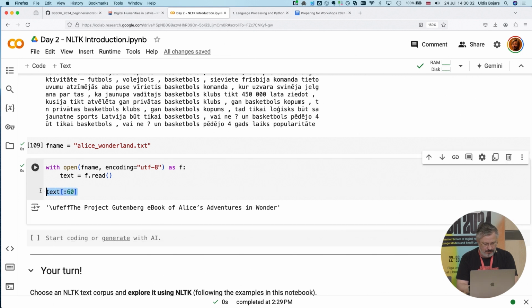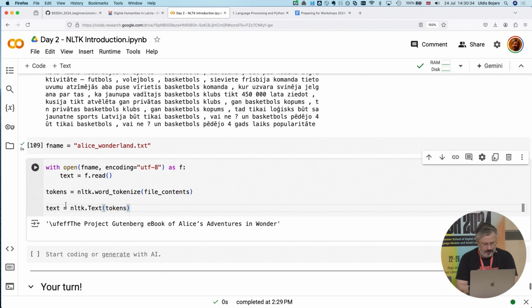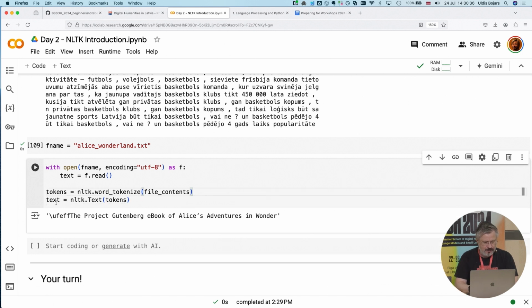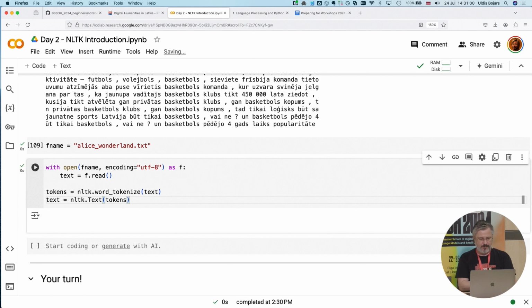I will put it here. So we read the whole text of Alice in Wonderland. Then we tokenize this text and store the result in the tokens variable. And then we create an NLTK text object from these tokens.